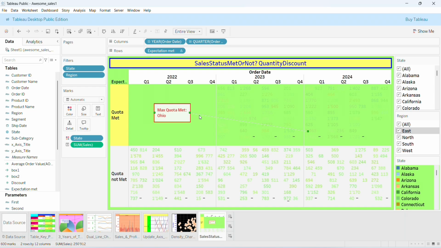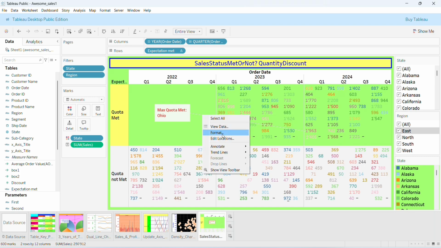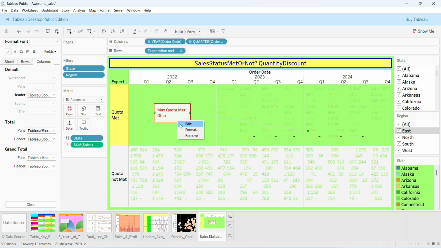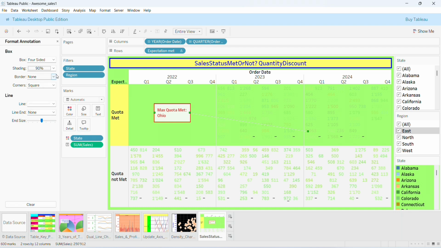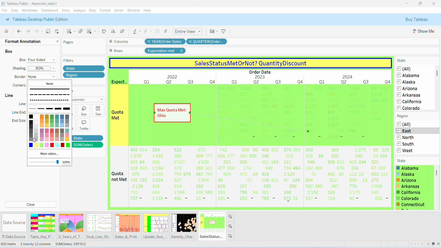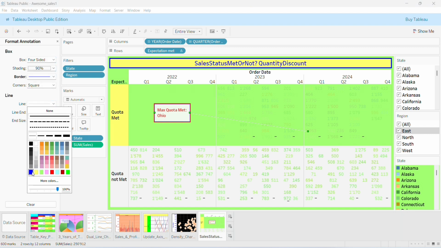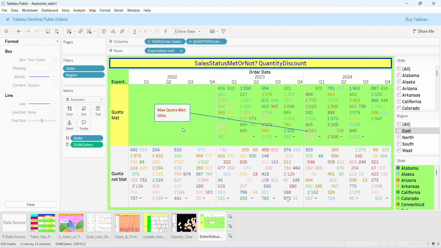You can adjust it as wished, and of course you can also choose to format it if you want to see better. And here you can choose to give it a line, whatever we want to format. So let's give it a border, also blue. How about blue? And we want the line also to be blue. Okay, and here you have your annotation.